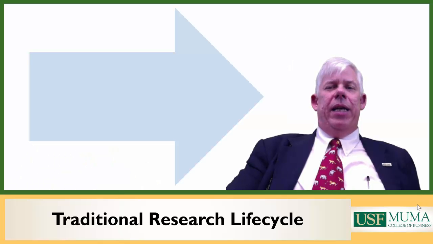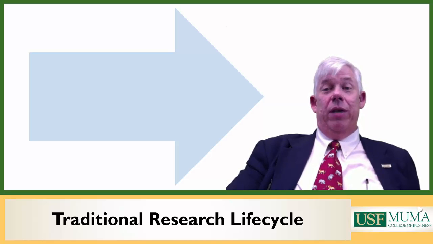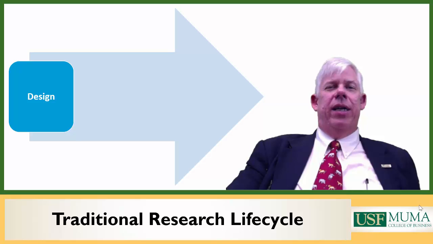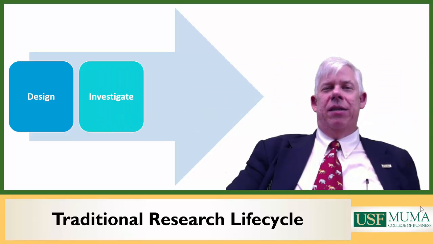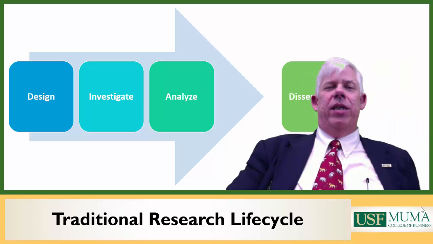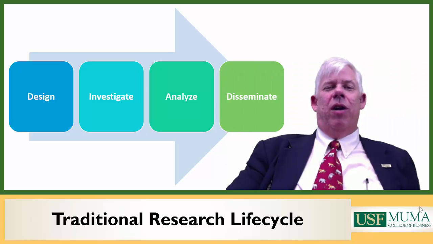So we'll begin by taking a look at what I'd call the traditional research life cycle. This life cycle really applies to almost any type of empirical research, not just case studies. The life cycle begins by designing, you then investigate, actually doing what you planned in your design, you do your analysis, and then finally you disseminate your end product. As I say, this is nothing special, this is common sense, but it represents the kind of traditional approach that we take to research.